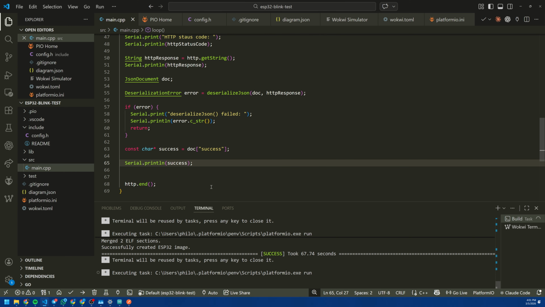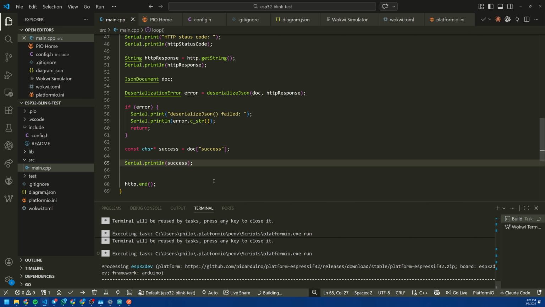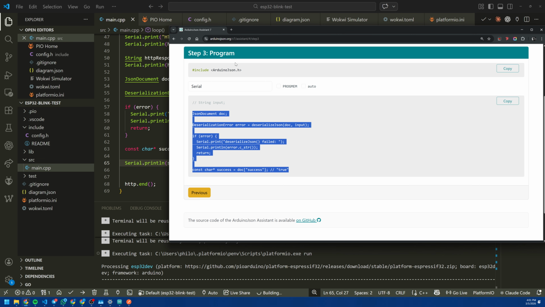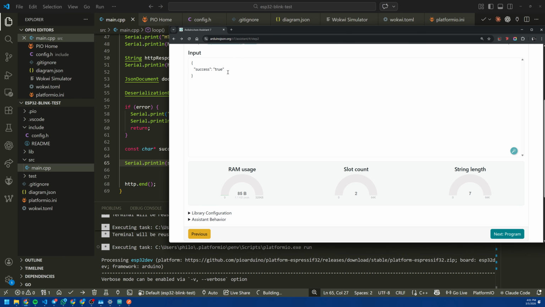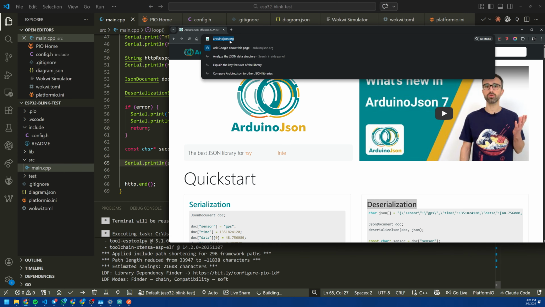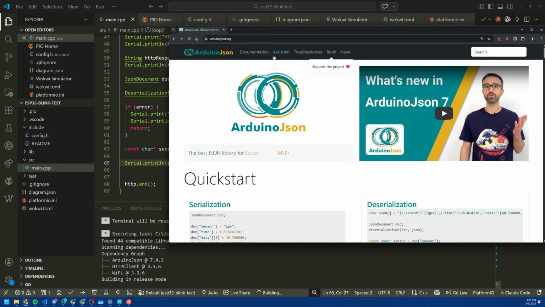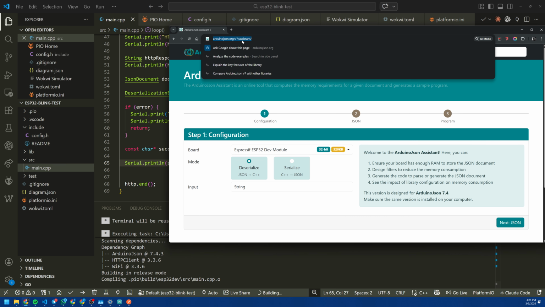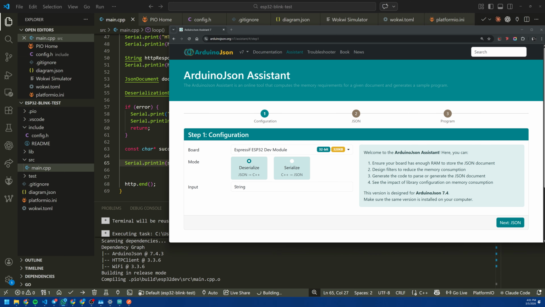Let me know. So to get the whole deserialization code, you get it from the website just now. Yeah, let me copy and paste that. It is not to say that we need the assistant though. I just use the assistant because I don't remember the code off the top of my head. Every single year that I teach this class, I always use the assistant, and it's never stuck in my head. But that's fine.